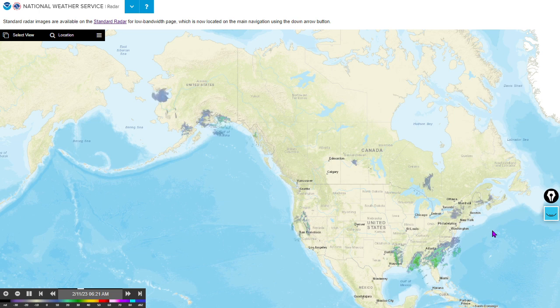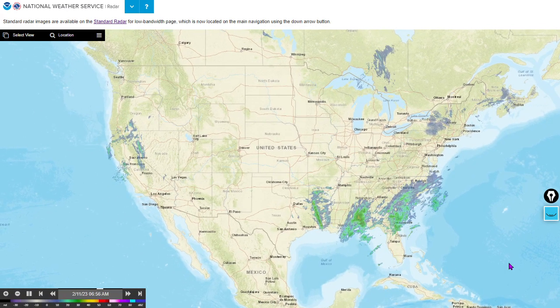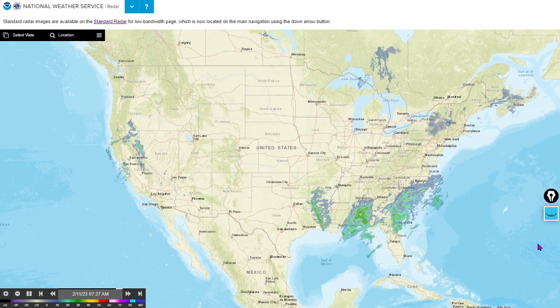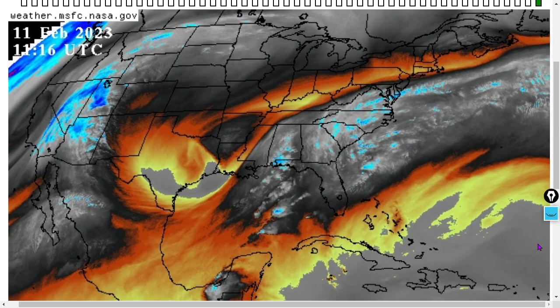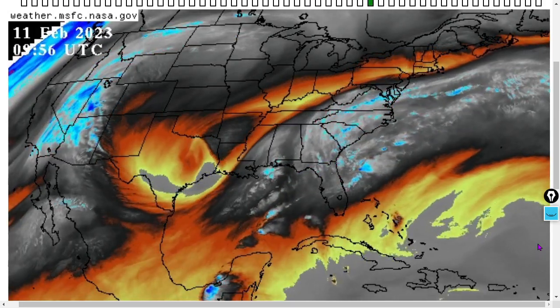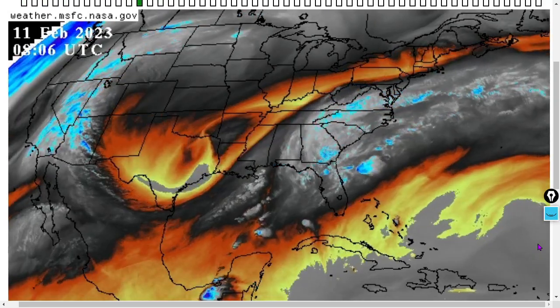And here's your U.S. Doppler. So there's what's going on in the full 50 states of AUSA, the allegedly United States of America. Here is the lower 48 view. Let's look at clouds and fog. And there is water vapor. Looks like a low forming there over East Texas. I see a counterclockwise rotation beginning. Clear skies over most of the Lone Star State, I would expect, except for the northeastern portion.